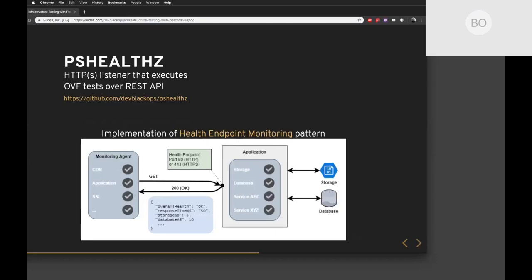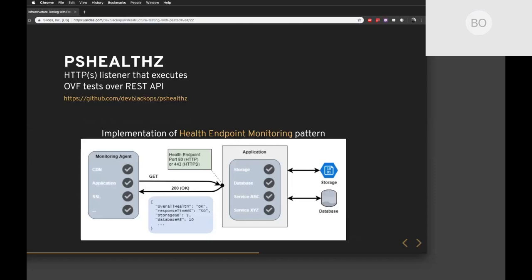In this case, I'm going to do a GET request against an HTTP endpoint on my system, basically asking, are you healthy? What that will trigger is some type of internal health check system to get invoked to check the health of the stores, the database. Do I have an appropriate amount of database allocated? Do I have enough free disk space?